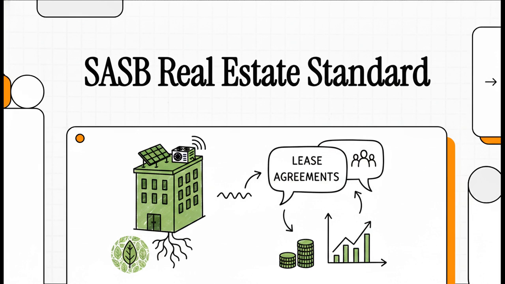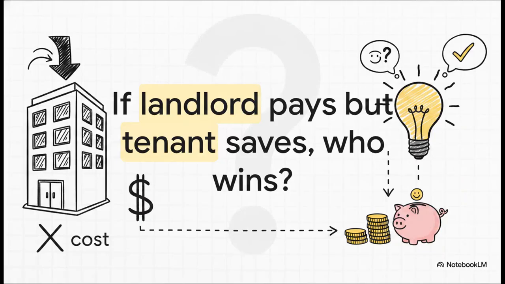We often picture green buildings as just having fancy solar panels or high-tech HVAC systems, right? But the real secret to real estate sustainability isn't just about the bricks and mortar. It's actually all about the lease agreements and the tenants inside. Okay, picture this. It's kind of like having a roommate who leaves the AC blasting all summer long just because their name isn't on the electric bill.